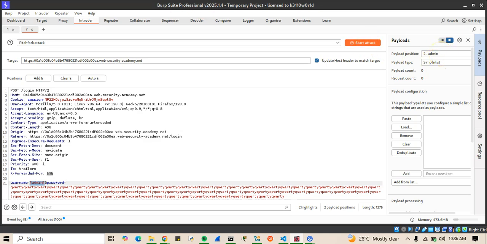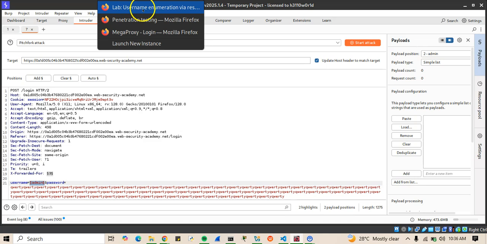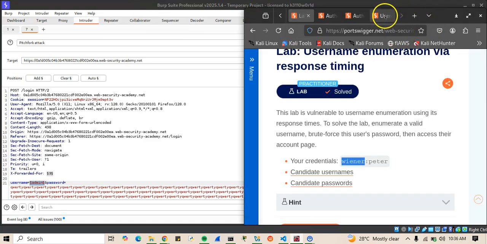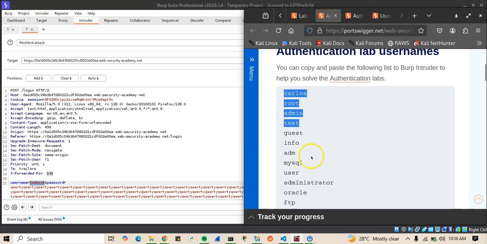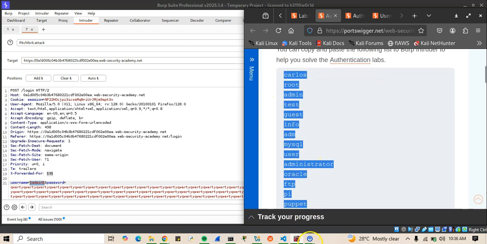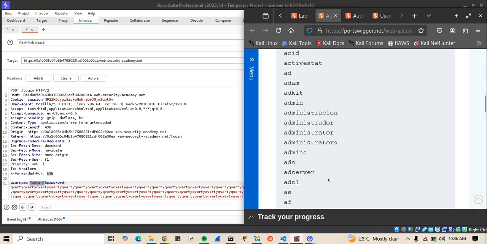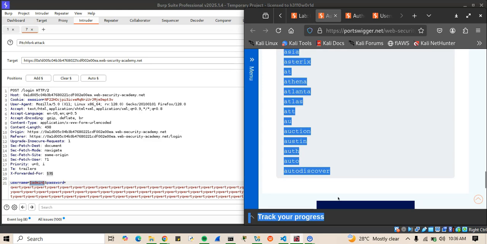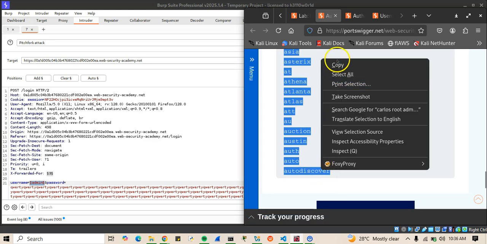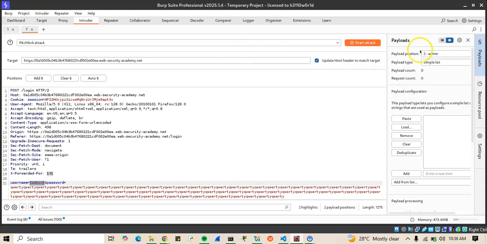So let me just grab the username that we have already. I'm just going to copy this.